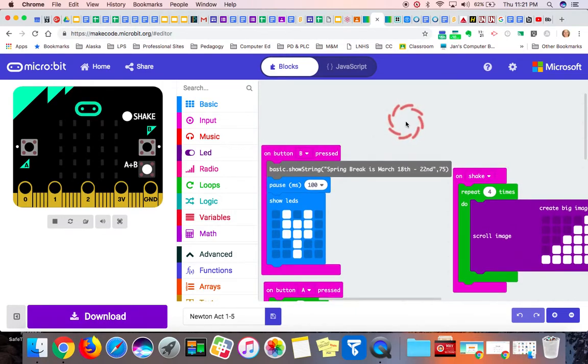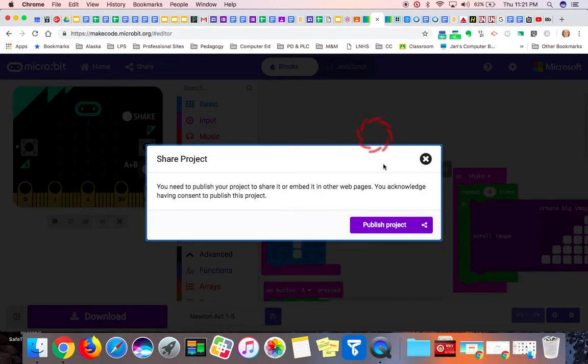So you're going to turn in two things to me when you finish this. You will turn in your actual project here, okay? And remember, we do that through share and then publish. Then you're going to copy the link. Slow, slow, slow. Anyway, it's going to pop up. I've got 1,000 tabs up like usual, but it will pop up. You're going to copy that link, and then you will add it in Google Classroom.